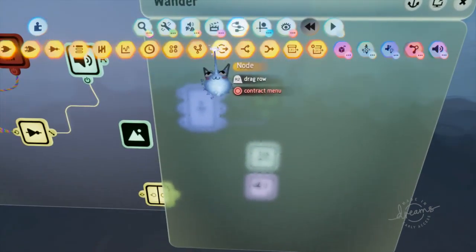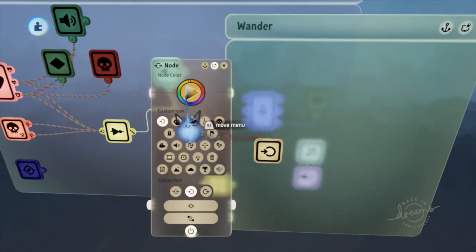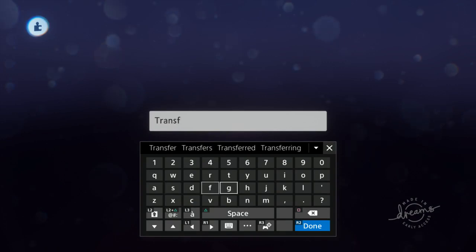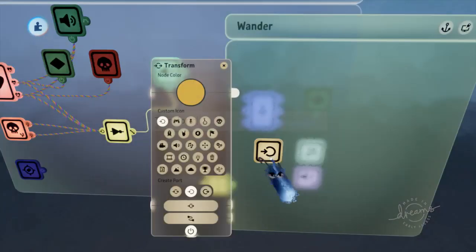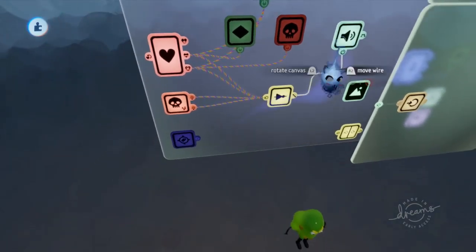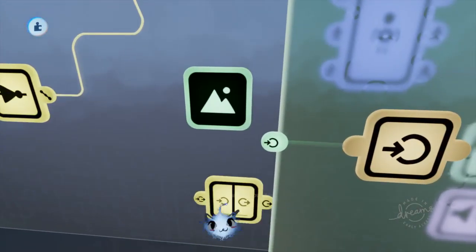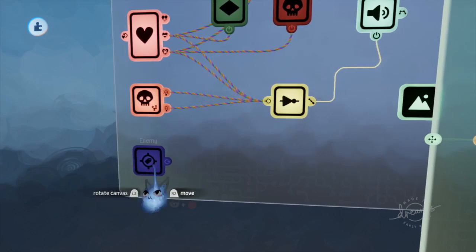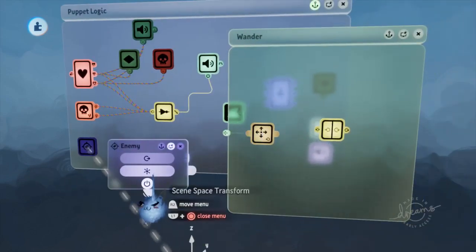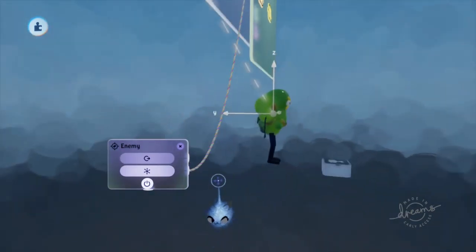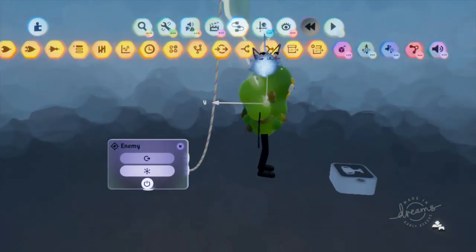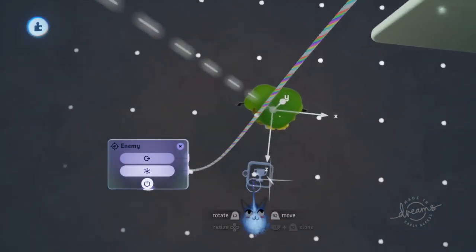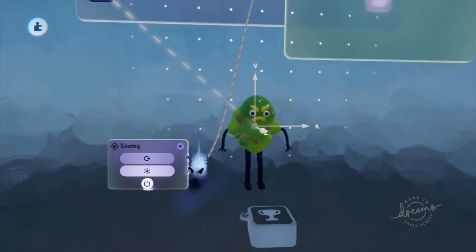And I'm going to get a node, and this is going to be our transform. The transform, if you don't know, is the rotation and position of an object. It's also the scale, but the scale doesn't matter most of the time. I'm going to put our signal manipulator on this microchip, and we're going to get the transform from our enemy tag over here. Scene space transform. I'm going to plug that in. It's rotated incorrectly, so I'm going to fix that. Y is up and Z is forward. And X is left and right, basically.